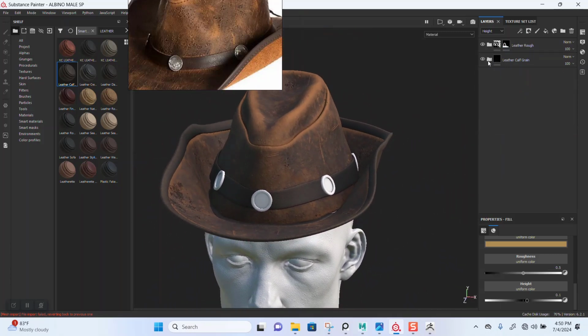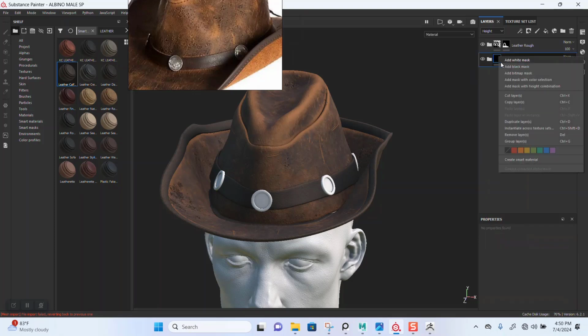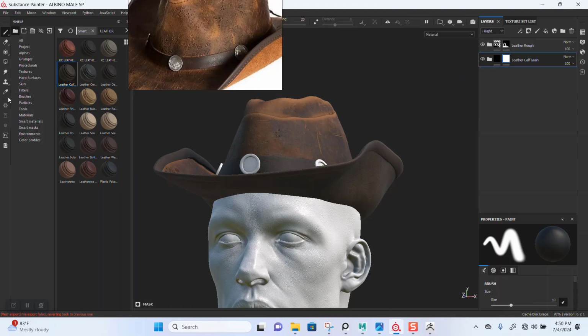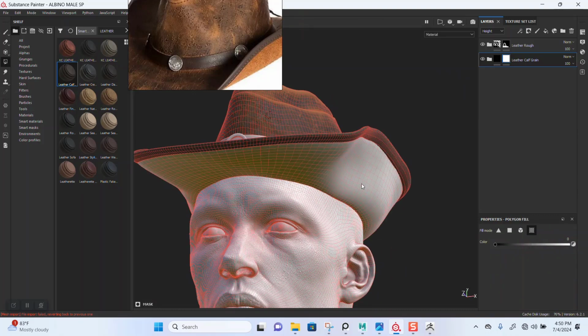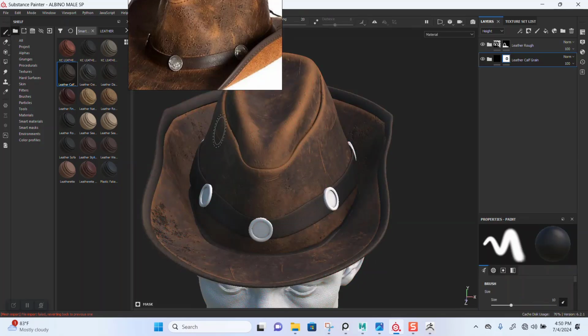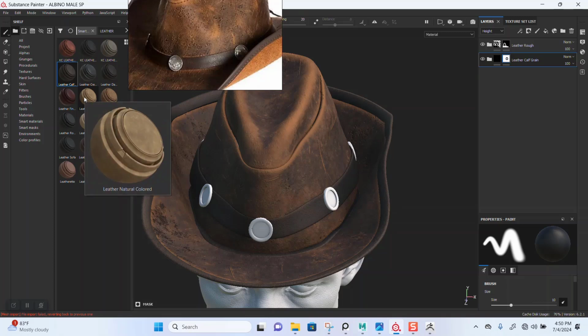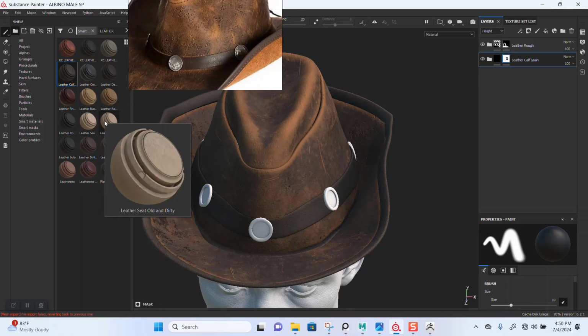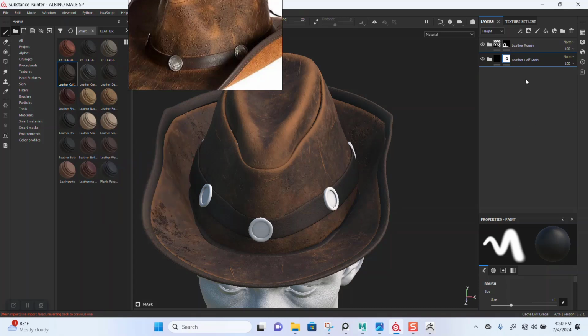So then I'm going to put all the white marks in here. White marks here. Now selection, I need to deselect this piece. Something like a difference in there. So what's this? Leather natural colored. Leather seats old. Yeah, I think I can also use this green leather, this green surface, in here.